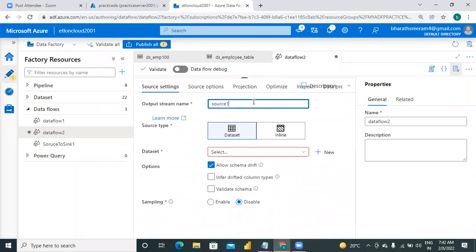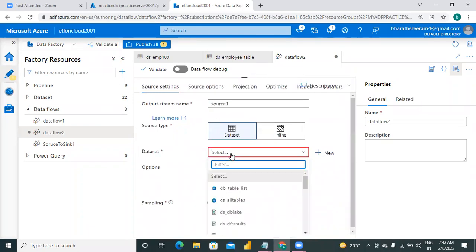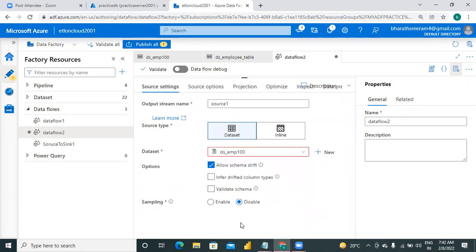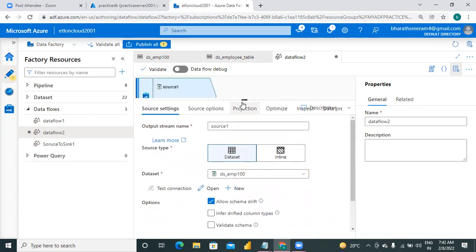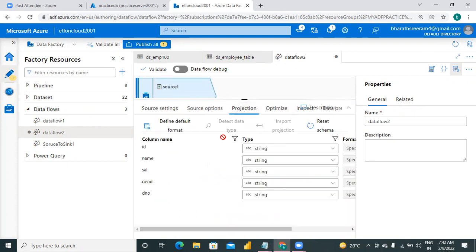What is the name we have given for the source? That is for target. EMP100, just the recent creation, DS_EMP100. To change your data types, go to the projection. In projection, every field is string only.